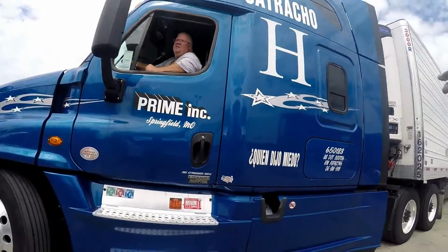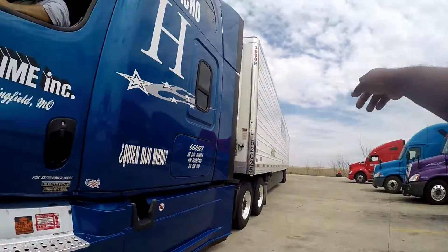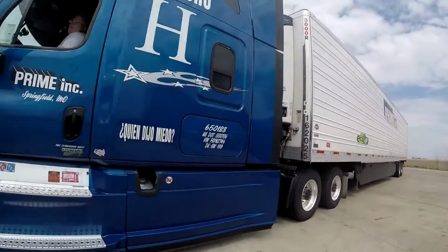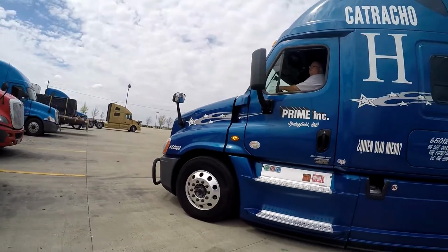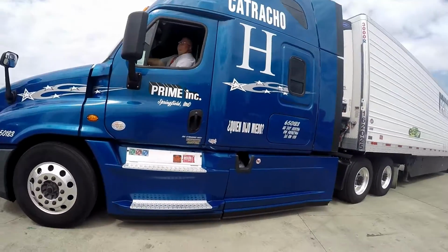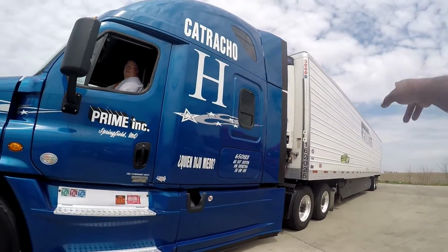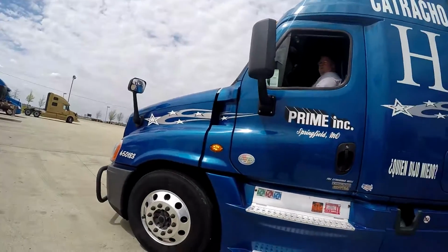Once you get under it, now you can see it on both sides and see what you're working with. Look at the other side. Yeah, you go back a little bit. Yeah, go a little bit more.